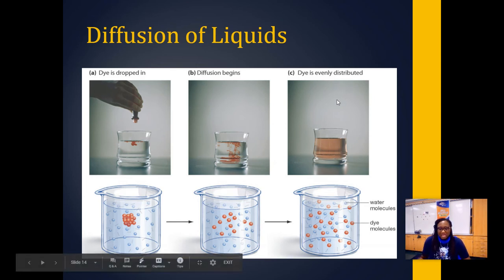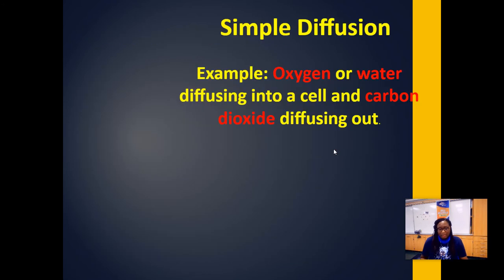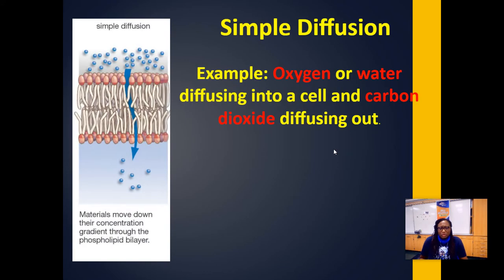So when you see in this picture up here, everything has that kind of pink coloring within it, then that's when it's going to be even and the diffusion process is going to stop. You can also have simple diffusion within gases. An example of diffusion in a gas: if you ever took a bottle of perfume and opened it up and then set it down and walked to another part of the room, eventually with time, you will start to smell that perfume on the other side of the room.